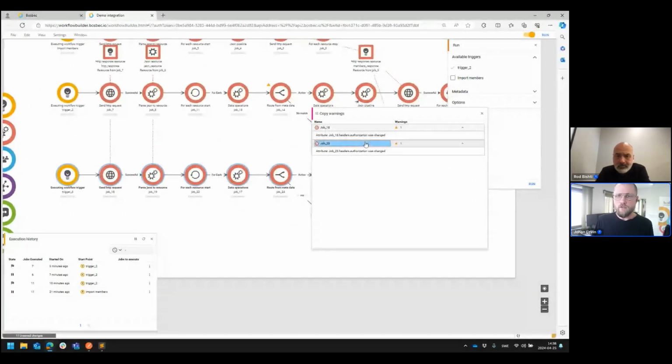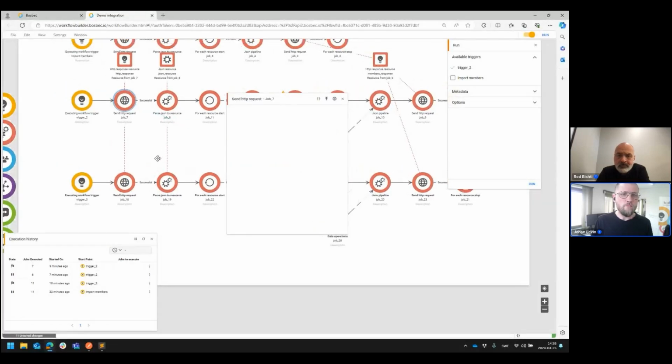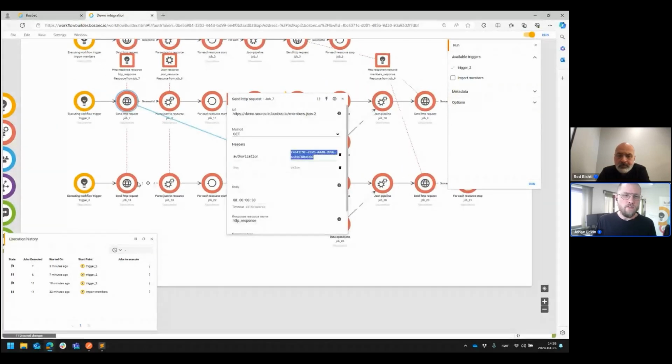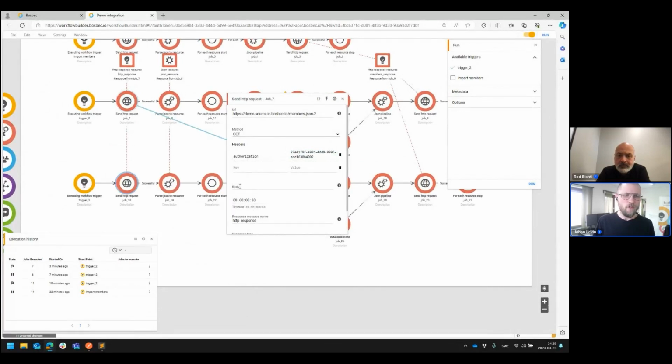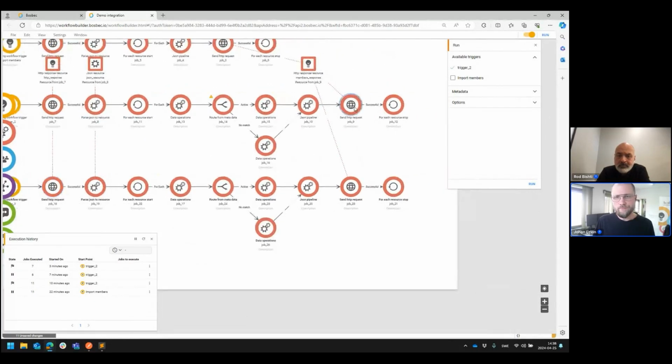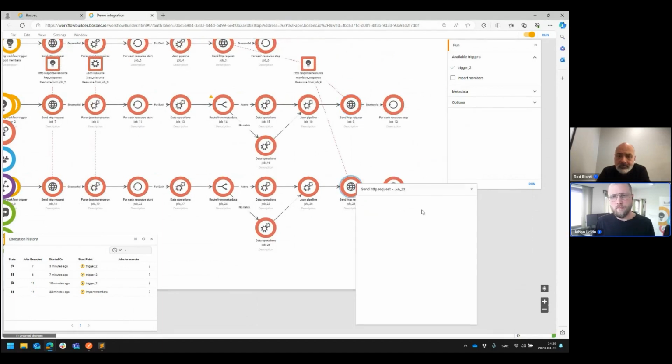Looking at this, I can see that the authorization header was changed, and this is because it's a GUID. So we're resetting all the GUIDs to an empty GUID, just so that it doesn't use the same. But in this case, this is wrong. So I'm just gonna copy it from the previous job.